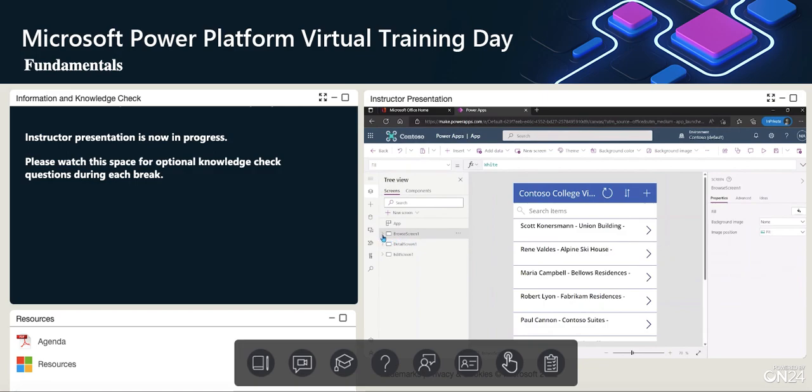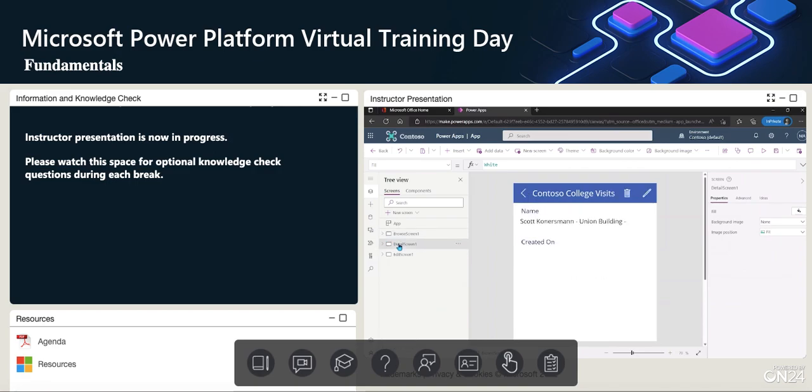And if I choose to expand Browse screen, we're looking at our gallery, which is referencing our Dataverse data set. Now we also have a detail screen, and this is going to display the details of our specific entries that we would select from our gallery. And then we also have our edit screen. So that's where we will be able to make or add new entries.